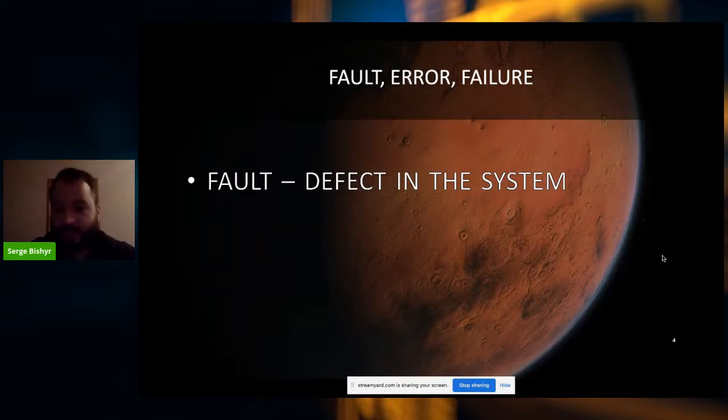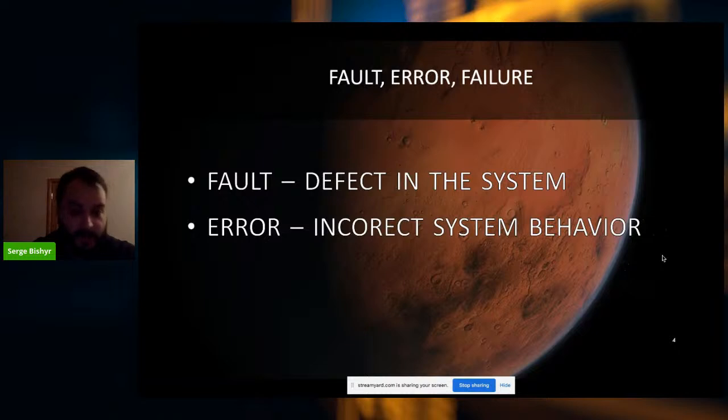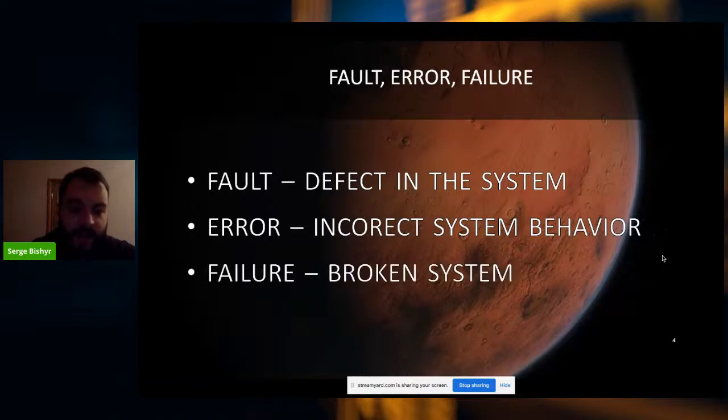It's there, it's in the system, but the user may not yet notice it. The fault can cause the error. An error is some incorrect system behavior which the user can notice, something that the user can see. So basically entering the atmosphere of Mars was the error in the system of Mars Climate Orbiter. And the failure is when the system is broken and nothing works.